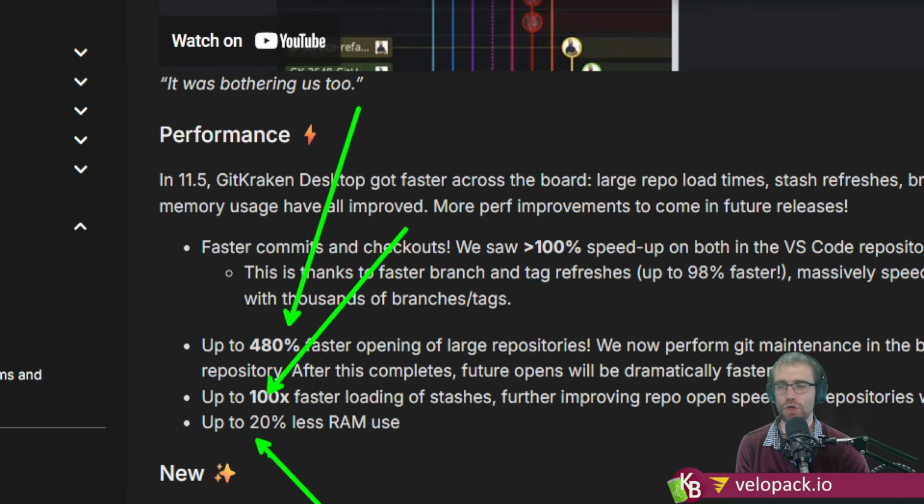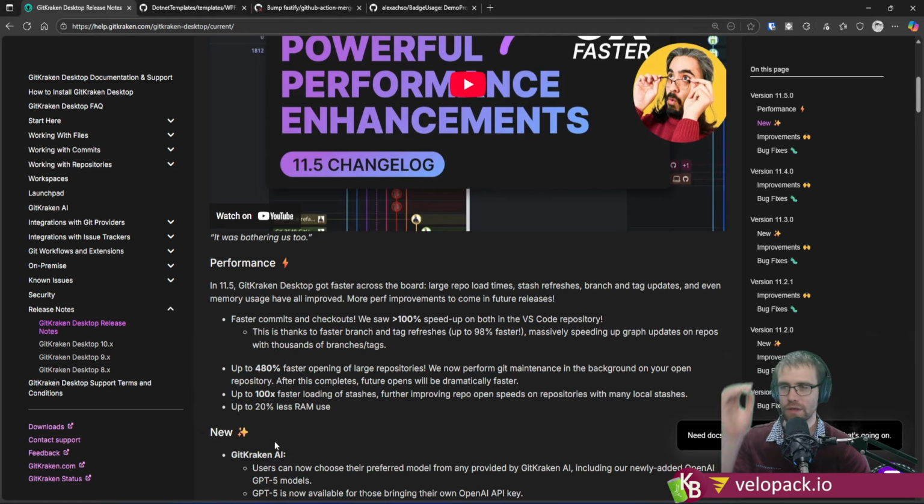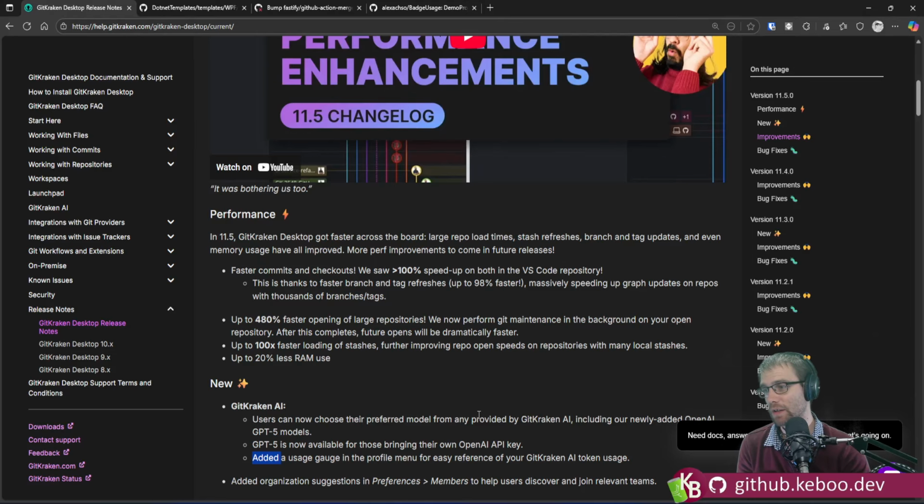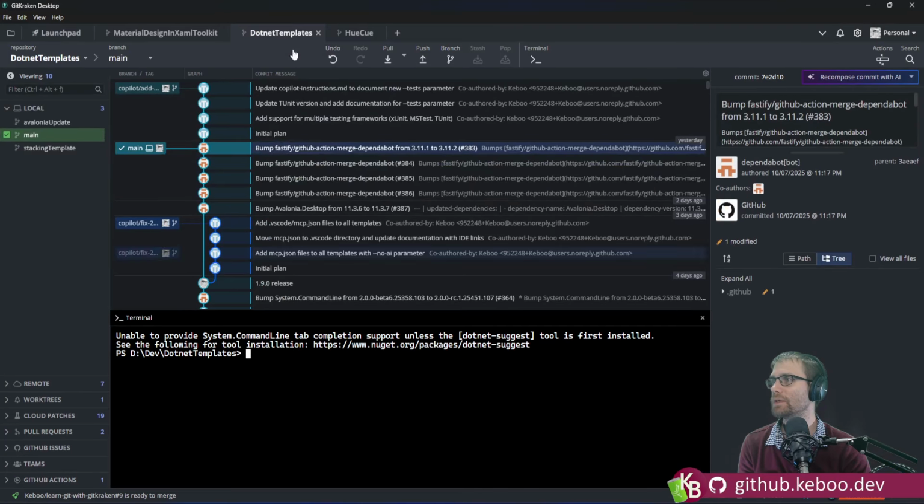Huge performance increases. I've been using this all week on some repos that are large and notoriously problematic for being a little laggy and slow, and there is a noticeable increase. If you weren't noticing speed performance issues before, you might not notice anything. Smaller repos, some of those, whatever. There's a handful of things that just feel a little smoother and faster, maybe not overly noticeable. For bigger repos, lots of branches, lots of tags, lots of commits, yeah, this is noticeably faster and better. Huge props to the team for this. Absolutely love it.